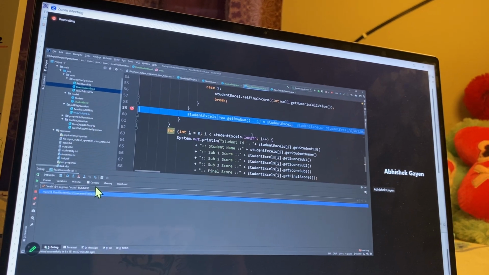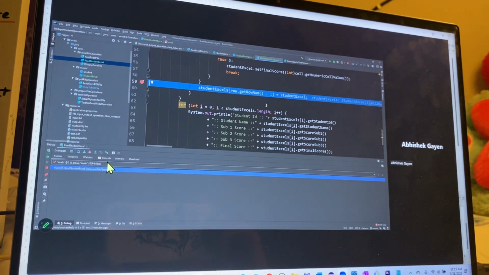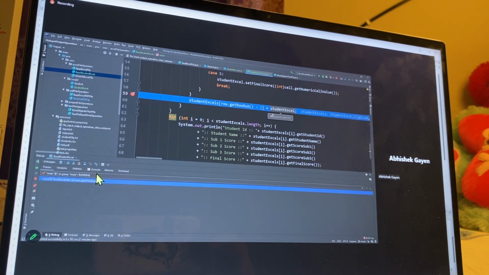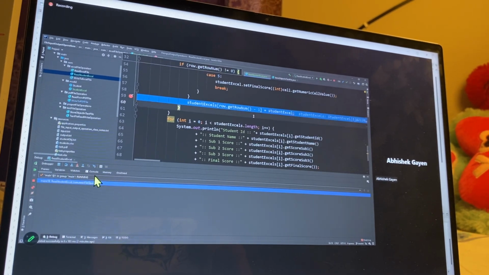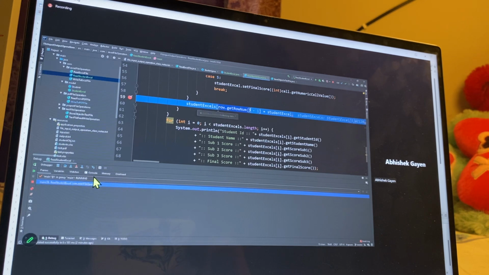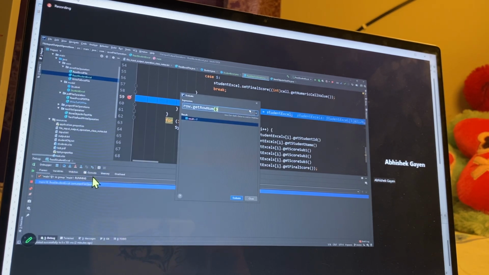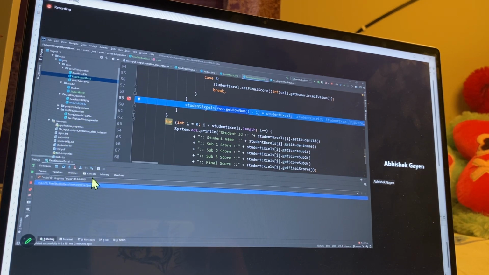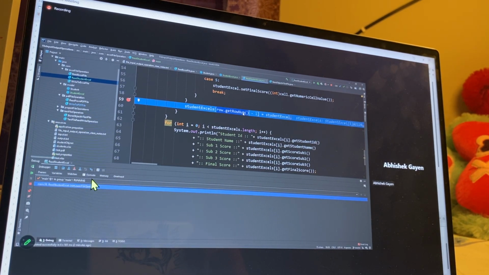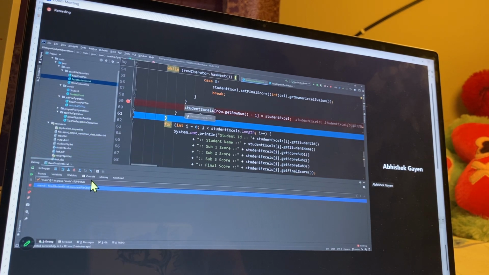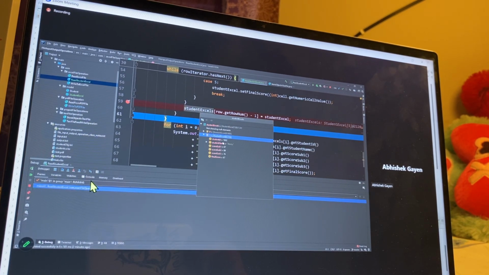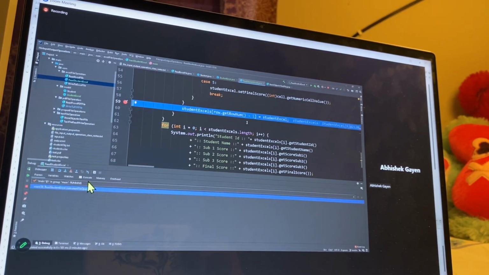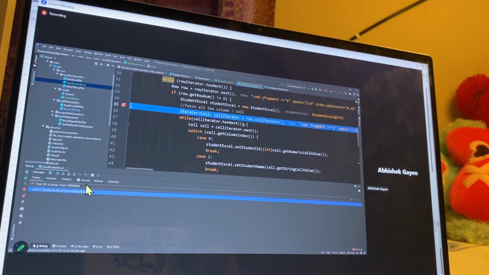Like that way I will go for the second element also. Correct. 2 minus 1, that means 1 in array first position. It is going in second. So if I open this, right now I have 2 values. Okay, now if I go for the next, it will go for the next.